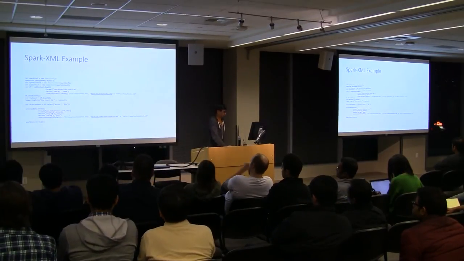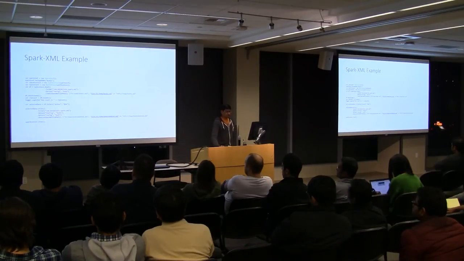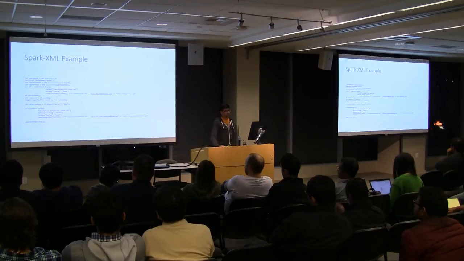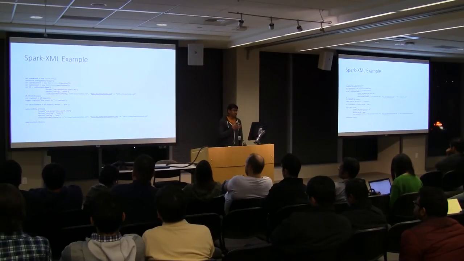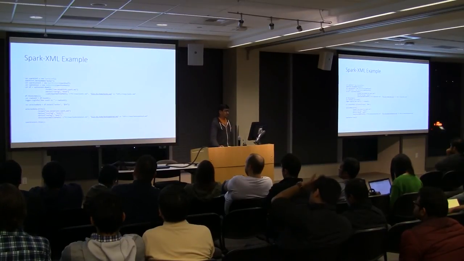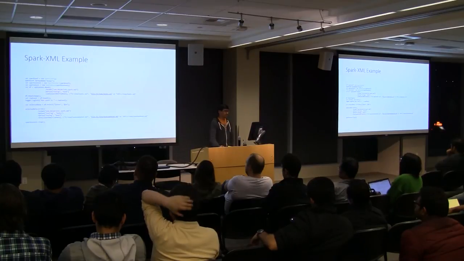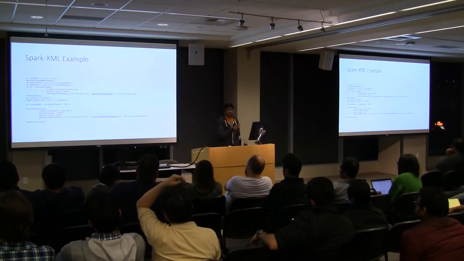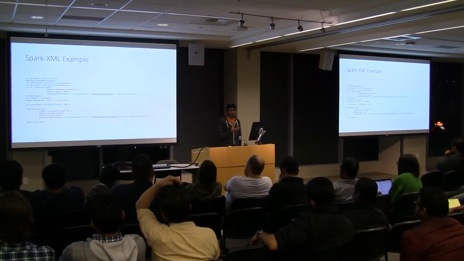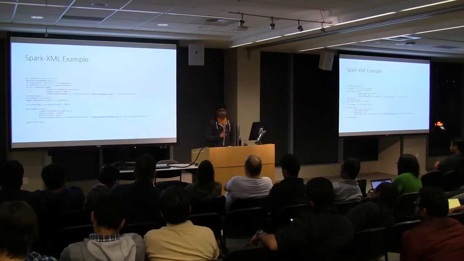The next example is the XML process. The Spark XML package from Databricks is used here. Here we specify the package that needs to be used to read the data, and then provide the input. It uses the standard data frame API to load the XML data as a data frame, and then standard data frame operations like show schema, count, select are used, and then the data is written back using the standard data frame API. So in this example, no C-sharp lambdas, right? When this is run, it's purely JVM based on the worker side.